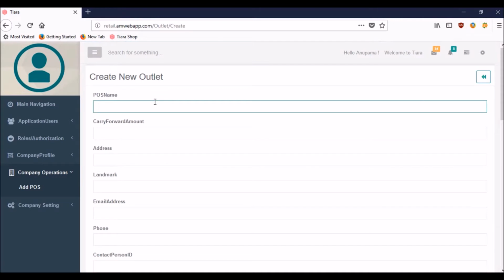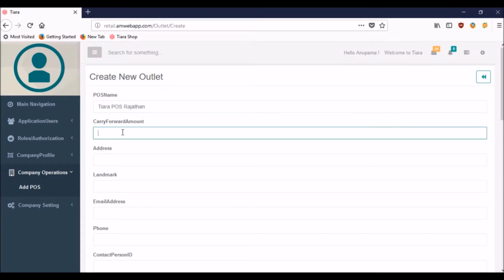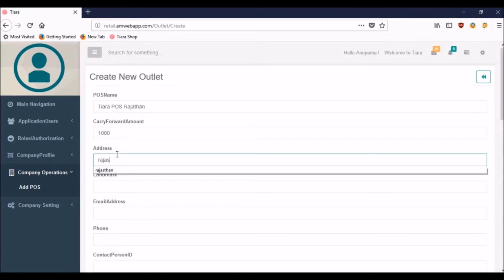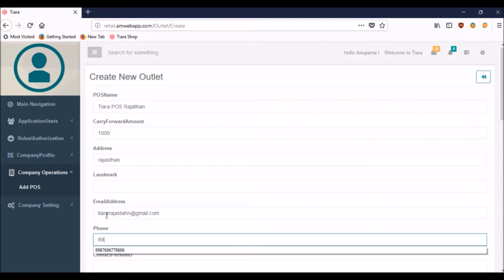Like my main POS is Tiara POS, so I'm creating one more POS, like Tiara POS located in Rajasthan, and carry forward amount is 1000 rupees. Address, I'm just putting Rajasthan, and email ID is like tiarapos Rajasthan at gmail.com, and you can add a phone number.